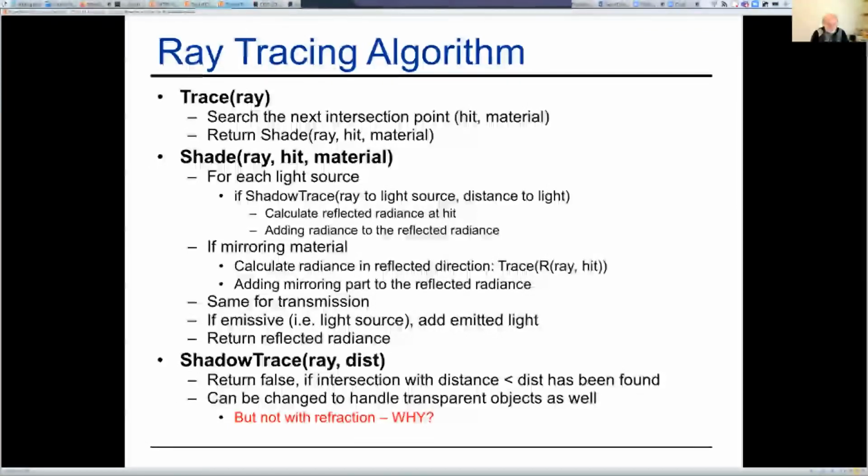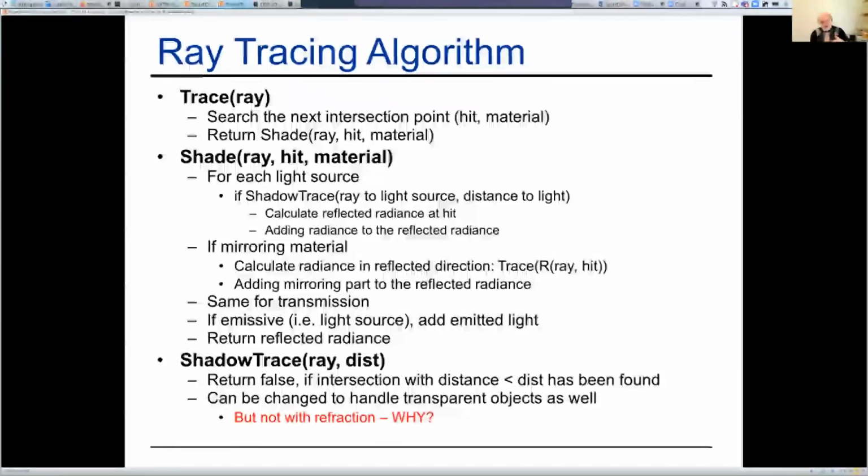No, the problem is, if at the object that you hit before you hit the light source, because refraction of the light source will illuminate that surface. Yes, but the real reason is, if the direction changes at the object that is between the hit point and the light source, you don't know in which direction you have to shoot the ray, such that after it's being refracted and after it has changed the direction, it will arrive at the light source.